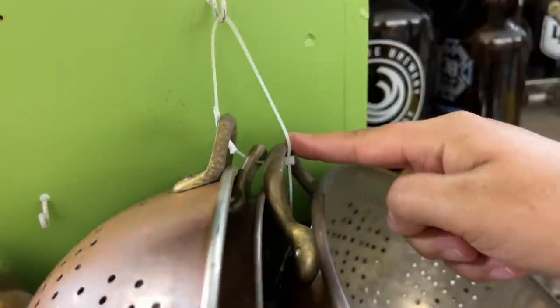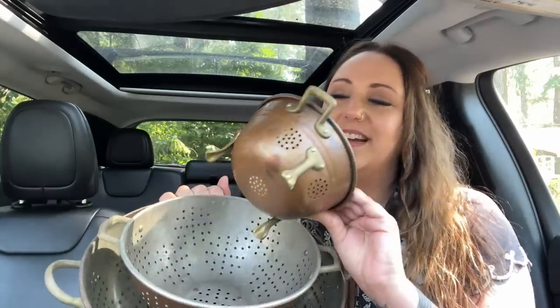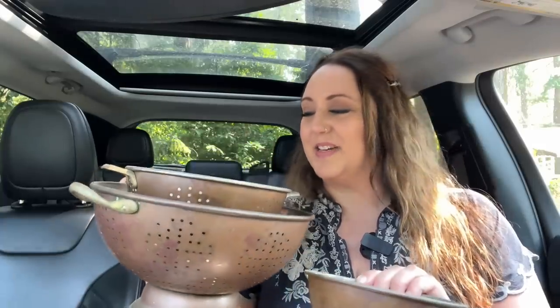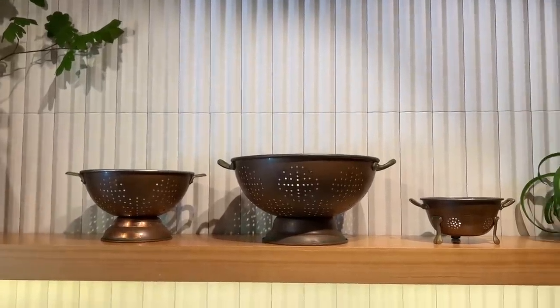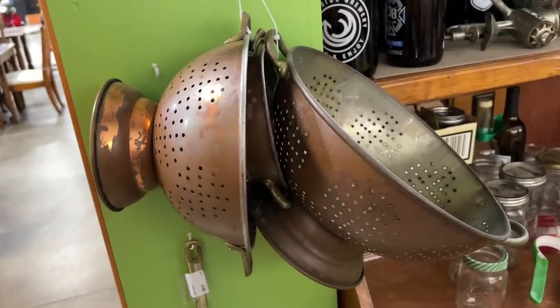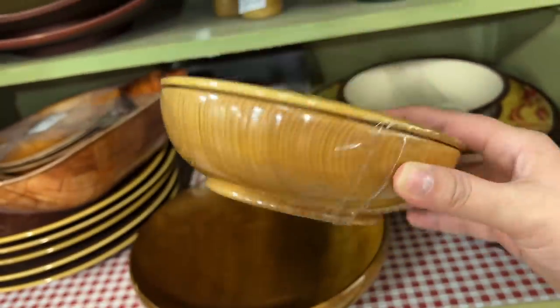This set of copper strainers is probably my most valuable find from today. They're in rough shape, but there's something really special about seeing the age and patina on pieces. I can't decide whether to clean them up or leave them as is — they kind of have that perfectly balanced aged patina. Whenever patina appears in uneven blobs I usually polish it up, but in this case it looks kind of fantastic. Let me know in the comments: should I polish these up or leave them as is?